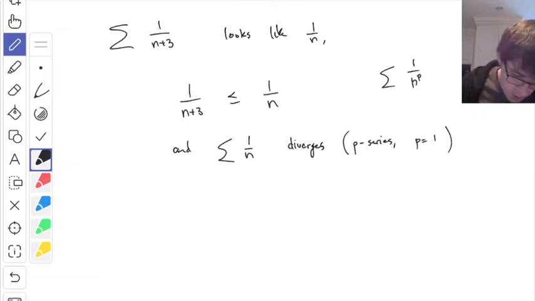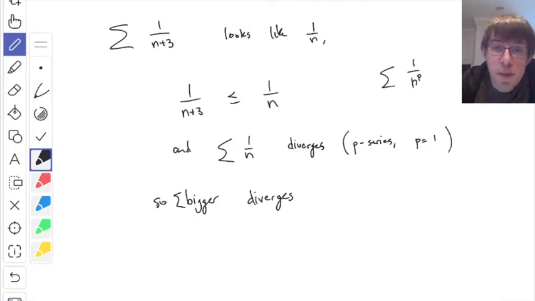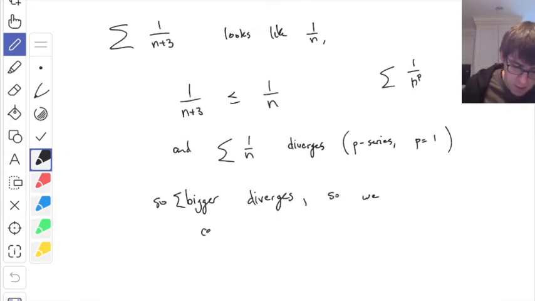All right? So, in this case, the sum of the bigger one diverges. That is, the bigger one is becoming infinite. This means nothing about the smaller one, though. We cannot conclude that the smaller one also diverges, because here all you said was the bigger one goes to infinity. That doesn't mean that the smaller one goes to infinity, right? That's the other way around. If you're doing a comparison test, you need the smaller one to go to infinity. That means also the bigger one must go to infinity. But this way around is not telling us anything. The sum of the bigger diverges, so we can't conclude anything about the smaller.